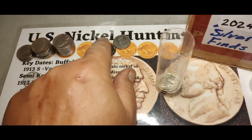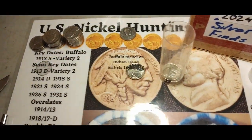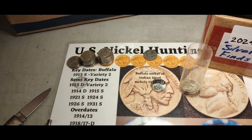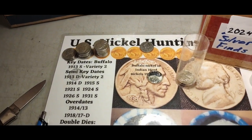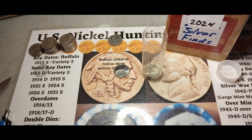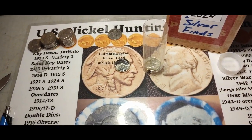I got a proof. That was fun. I like finding proofs. They're always cool. But the way I started, I thought, hey, I'm going to do better than the last few boxes on the older nickels, but I didn't. I think it's not even maybe as good as the last two boxes. I don't know, but my main goal is silver. I got one. I'm happy about that. And I'm going to keep plugging away and plugging away. I pick up a couple more boxes of half dollars on Thursday. I just hope I'm not like 6 weeks in a row on 2023s.